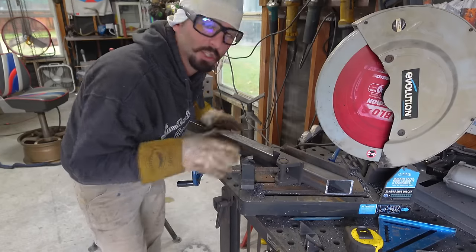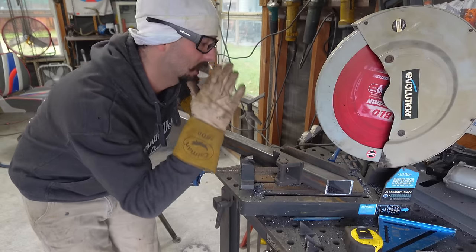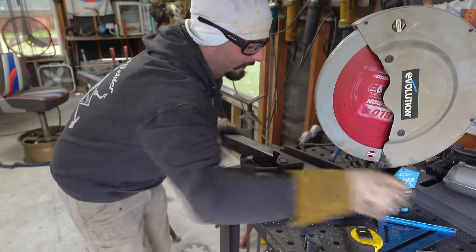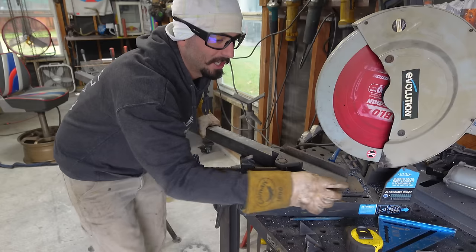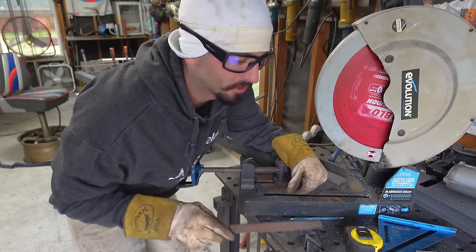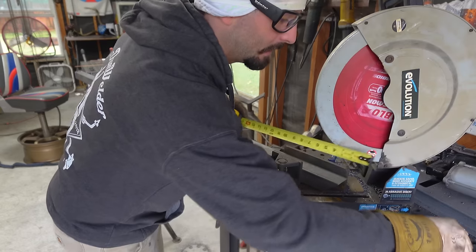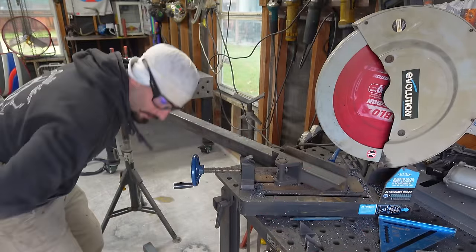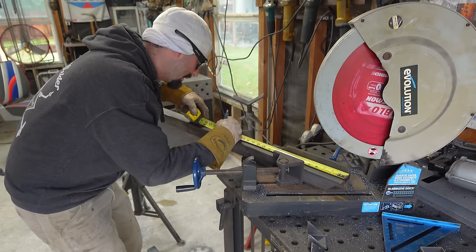Instead of cutting just straight square pieces, we've already got our end cut at a 45 with no measurements whatsoever — we just cut the square end off at that 45-degree angle without even paying attention, just cut a little hunk off. So now all we've got to do is roll it where the total-length side is facing up. This is where the hook on the tape measure can give you a false measurement by a sixteenth of an inch, and those sixteenths really do add up when it comes to fabrication. Next we'll find our silver streak pencil and measure at 20 inches.